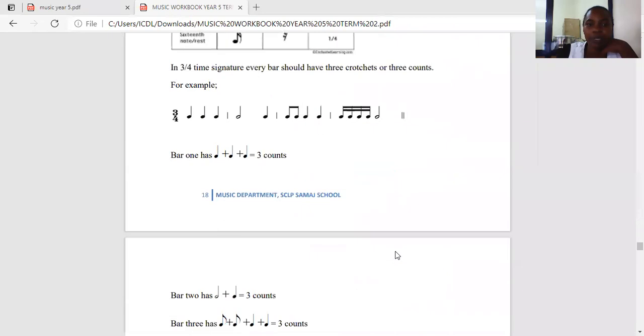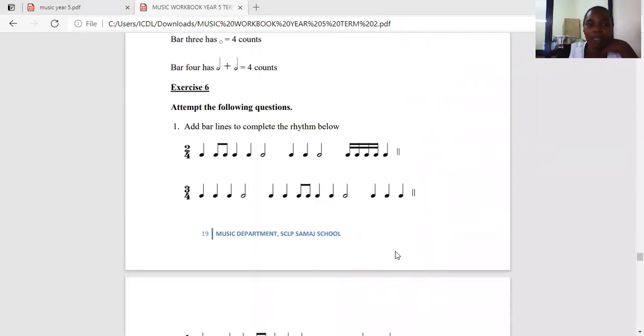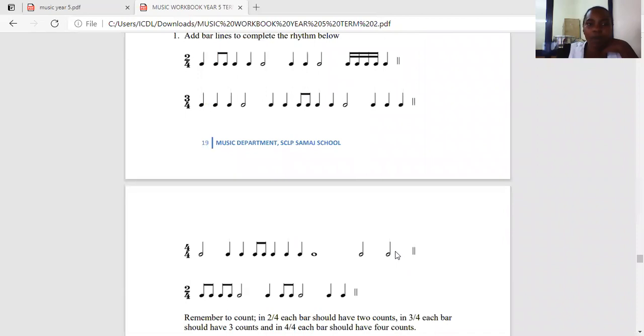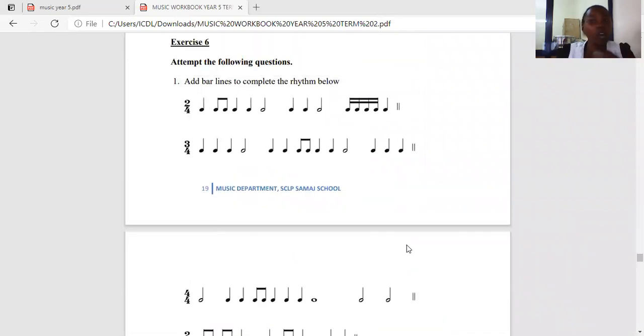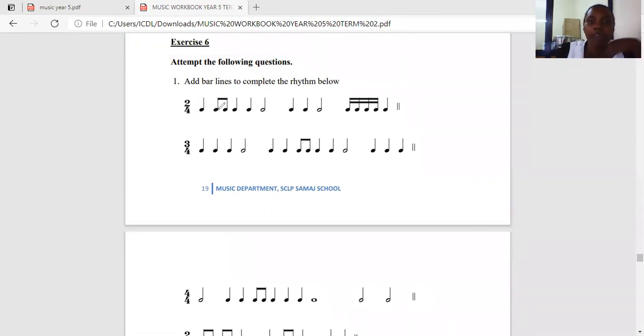So children, I want us to look at this exercise 6. For instance, you are supposed to add bar lines. So before you add bar lines, one thing you need to look at is the time.